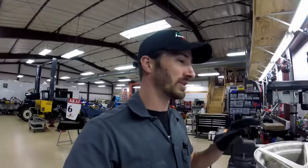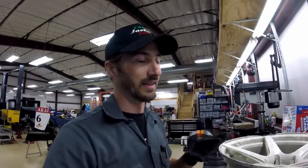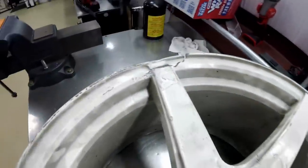What I'm working on is an XXR wheel. This is an older style that is now discontinued. Normally I would say 100% a cheap wheel under two hundred dollars is just a throwaway - it's something that you can just toss and buy a new one and don't waste any time as soon as it's out of balance or has giant cracks in it like these. Then it's time to toss that thing, get a new one.